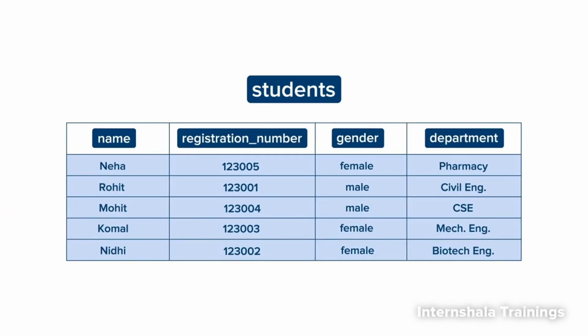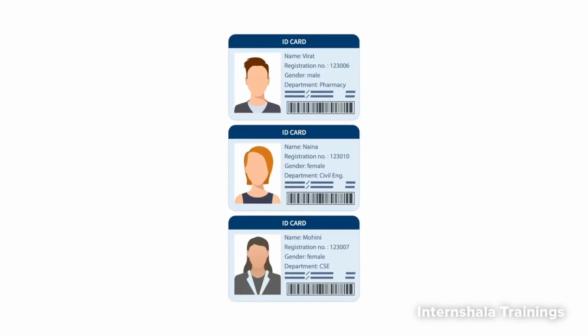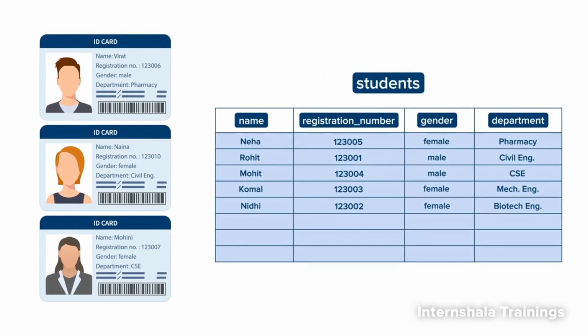To understand these SQL queries, let us revisit our students table example from the topic 2 of this module. In this table, we defined 4 attributes: name, registration number, gender, and department. Now, say 3 new students have joined the college and we want to put their corresponding data in the table. And for that, we need to be certain about a few things. First, the table in which we want to put this data must have relevant columns or attributes. In our case, we have the attributes name, registration number, gender, and department to put the respective data. This will allow us to put the data appropriately.